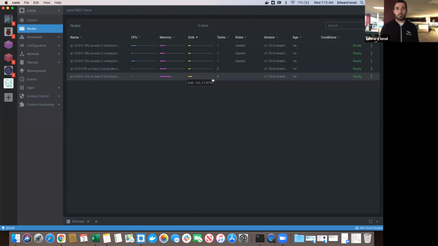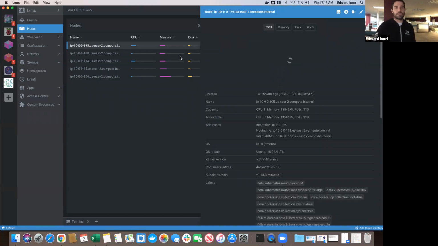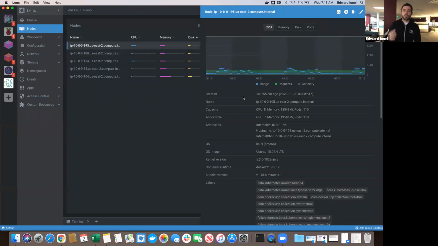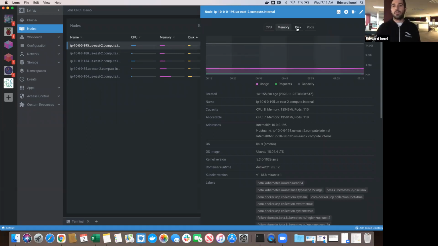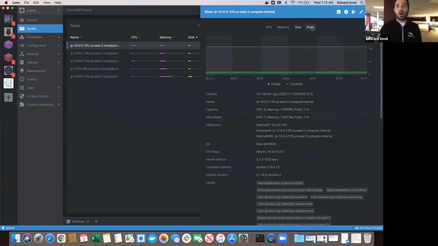For example, a node. Clicking into this node brings us into this very unique user interface screen that shows us how our node is performing in the last hour. From our CPU to our memory to the disk and the pods itself.